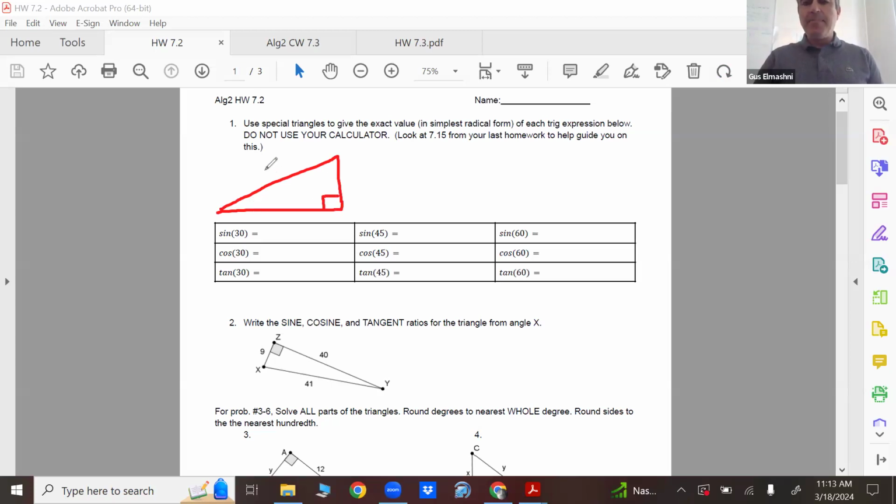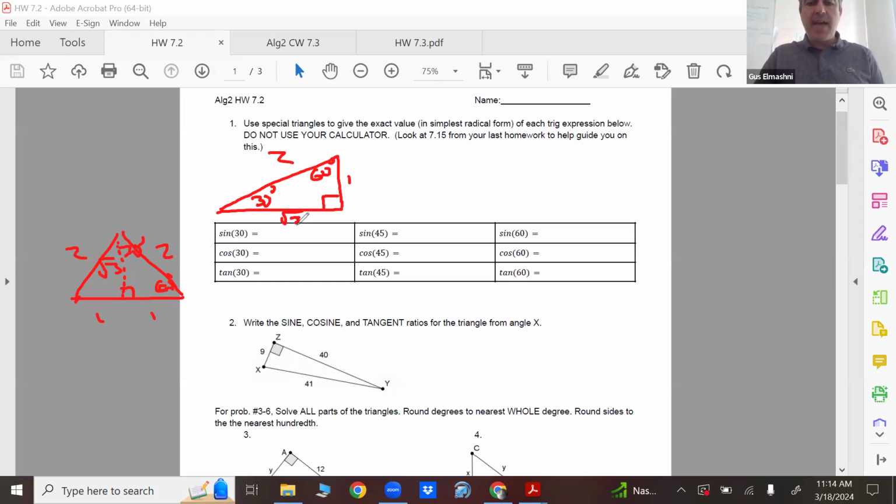For example, for 30, 60, 90, if this is 30 degrees and that's 60 degrees, think about where that came from. That came from an equilateral triangle, right? In an equilateral triangle, all the angles are 60 degrees. Say each side is 2. Then that's 1 and 1 because that gets split in half, and that's root 3 because of the Pythagorean theorem. So you could totally derive it if you forget. You know that's 60, you know it's 30. So that's 1, that's 2, and that's root 3.